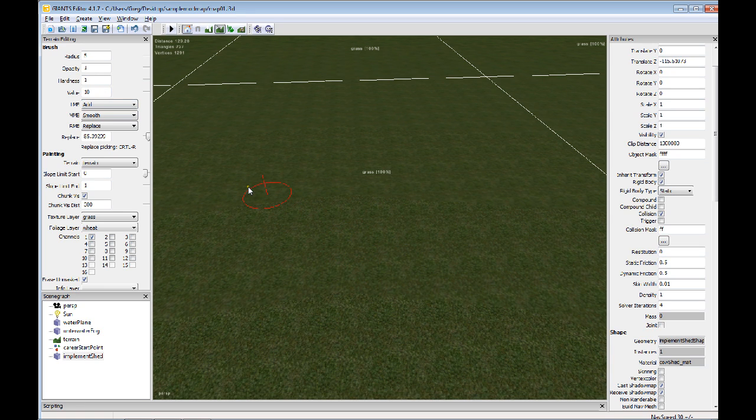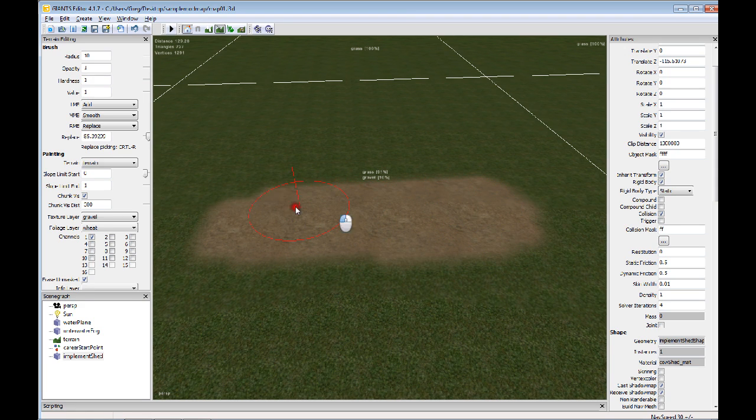So if we wanted to add some, let's say, dirt texture to this terrain, we go down to our texture layer here, and there's a pull down menu, and we can select all these different textures. So we'll go ahead and grab some gravel here, and we'll set our brush to, let's say, 10, and our value can go back to 1, and we can paint some nice dirt onto our terrain. You'll notice it's got a nice hard edge to it too, and that is because our hardness is at 1, and hardness goes from 0 to 1, so 1 being the hardest and 0 being the softest.